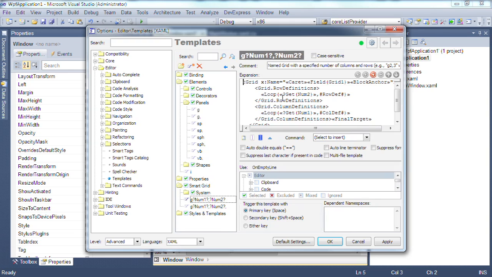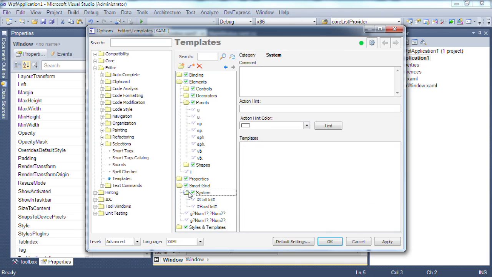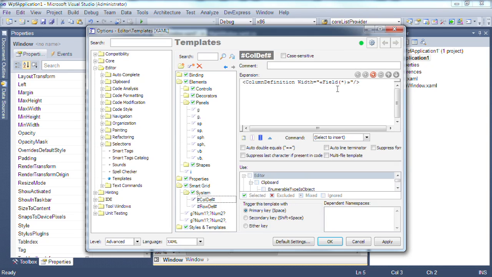If you're exploring these templates, you can see the references and then go out and find them in here, or search for them up in here just by typing in that template name if you want to find them. But I like keeping the system templates out of the way. The other thing is inside of those, I decided to add width equals and put fields there and just put a star there by default, and also height equals there for the row definition. So I made those two changes.